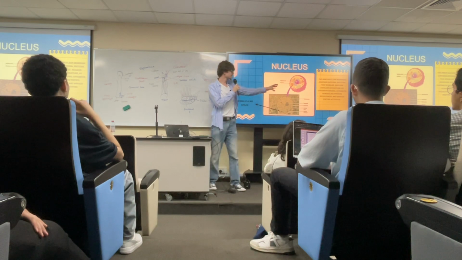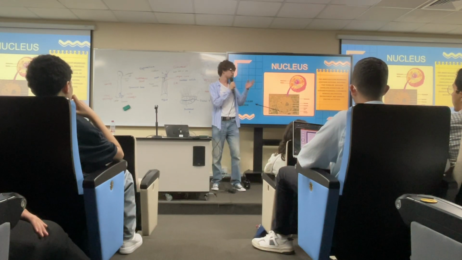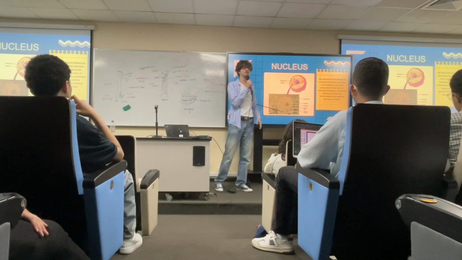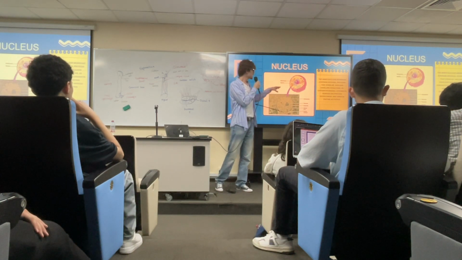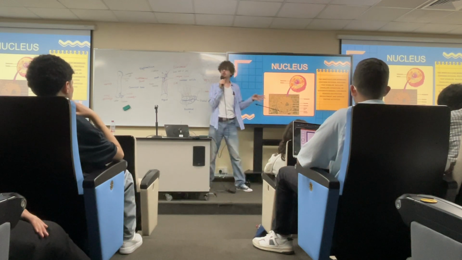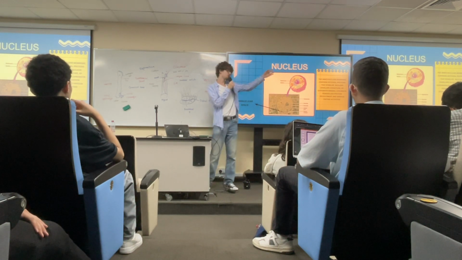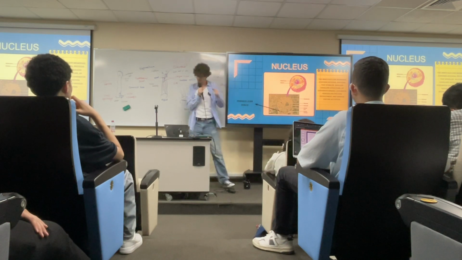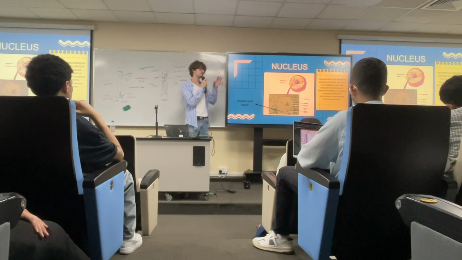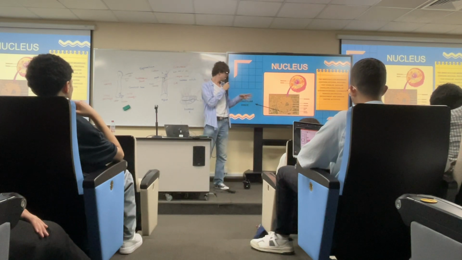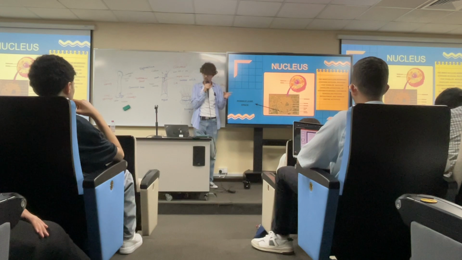So the nucleus contains a nucleolus inside, which contains all the important DNA, all the chromosomes, all the chromatin, and it has a nucleoplasm, which is kind of like the cytoplasm, but for the nucleus itself, and it's surrounded by a double membrane. You have to know that only two organelles in the cell are surrounded by a double membrane, which are the mitochondria and the nucleus. These inner and outer membranes have different functions, which I will be seeing in a bit. And the space between them is called the perinuclear space.